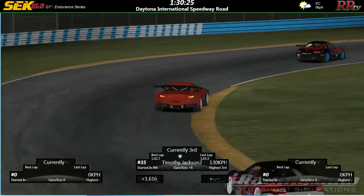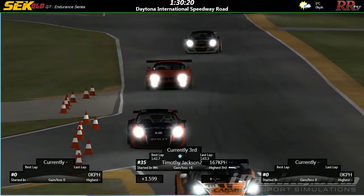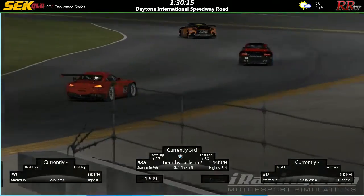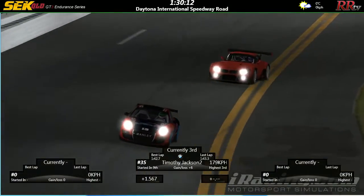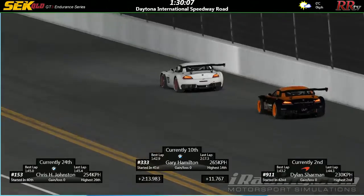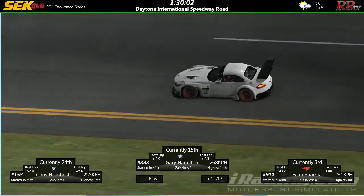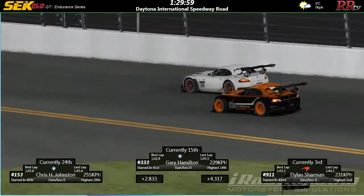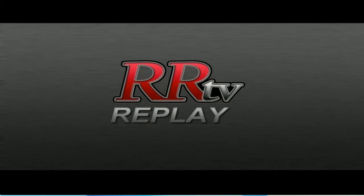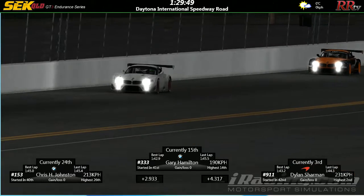I'm just trying to chase our leader, Osborne. He's fantastic. I'm just wondering if we've lost someone here. We have lost someone here. The 333, our leader, I'm trying to chase where he is at the moment. Yeah, down in 16th, so something has significantly happened there. I'm sorry to all that are watching, but we've missed that. I'm trying to find McEwen. Has he made a mistake on pit exit? There's certainly something that's gone astray there.